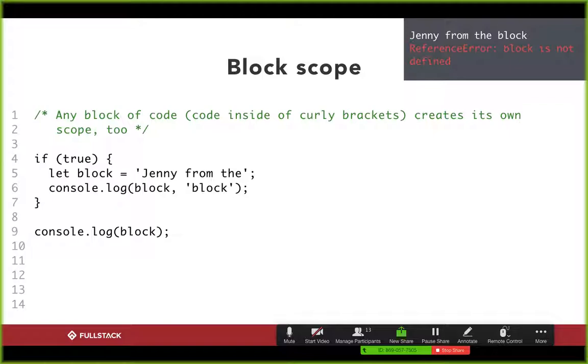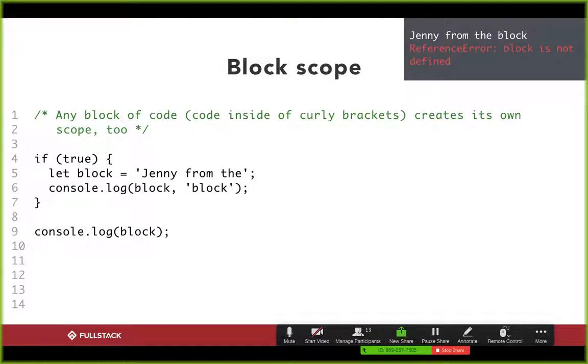What var still does, when you use var to create a variable, like var x equals 6, is basically say, hey, everything inside my nearest function scope now has access to this variable called x. Okay. What let does differently is let says, well, I don't want to restrain myself to the function scope. I actually want to be more precise, and I want to restrain myself to the nearest scope, period, whether it be a block scope or a function scope.